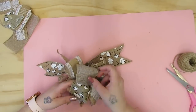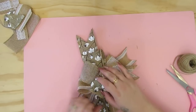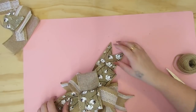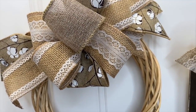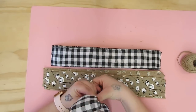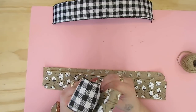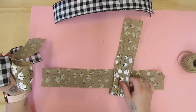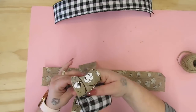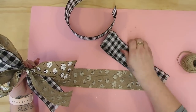So many people tell me they hate making bows and are afraid to make them, but I'm telling you — with just a little bit of practice you can make beautiful bows every single time without even thinking about it, especially with wired ribbon. It's so easy to fluff them up and make them look gorgeous. My mom actually taught me how to make bows so I was never afraid. For the next one I do the same exact thing except I have three of the same color and then another three of the same color — two sets without one in the middle — starting with buffalo check and alternating colors.